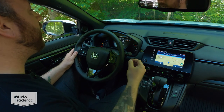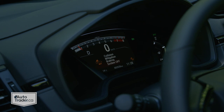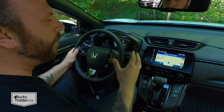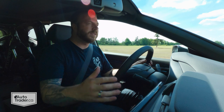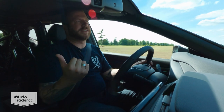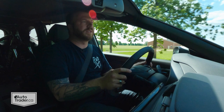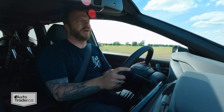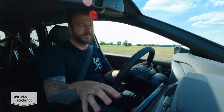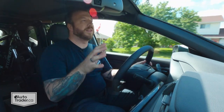The other stuff that's standard here too: lane keep assist and forward collision warning with auto braking, and you can turn those on or off very easily with these buttons by your left knee. This is just about as simple as it gets. Only the top Touring trim and this Black Edition that's based on it get sensor-based blind spot monitoring. The EXL and Sport trims get Honda's camera-based system that gives you a live look at the passenger side — not ideal, but it still comes in handy, especially around town. It's a great way to keep an eye out for cyclists when you go to make a right-hand turn. It automatically comes on as soon as you engage your signal, or you can just hit a button on the end of the signal stalk, and it'll come up on this display. I know Honda's moving away from it, but as far as safety goes, I do think it has its merits.